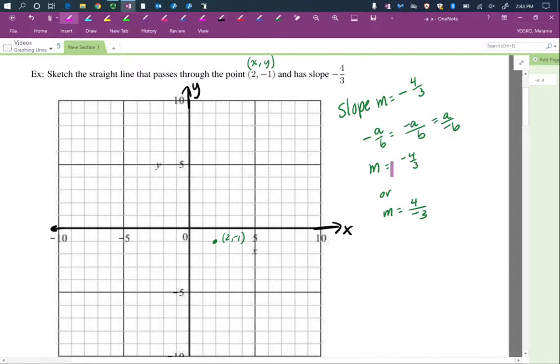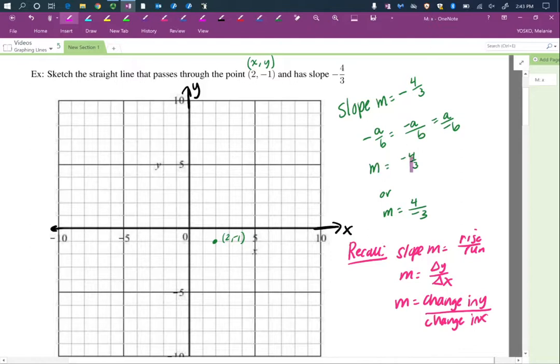What does slope do? Well, slope tells us how to get to other points on the graph. So if the slope is -4/3 or 4 over -3, we call slope m, which is rise over run, or you could also say m is the change in y over change in x. So let's look back here. If we look at m equals -4/3, and again I'm going to make it very clear that the negative is with the numerator, -4, the -4 tells us how far we're going up or down. We're going to go down 4 units. That's what this part tells us.